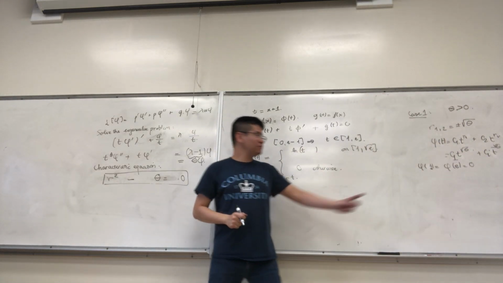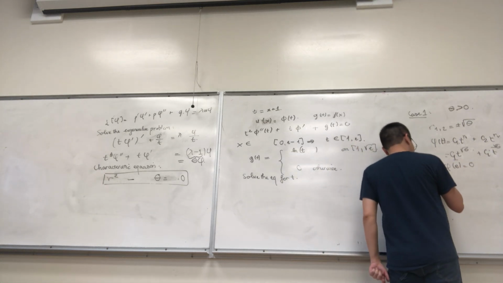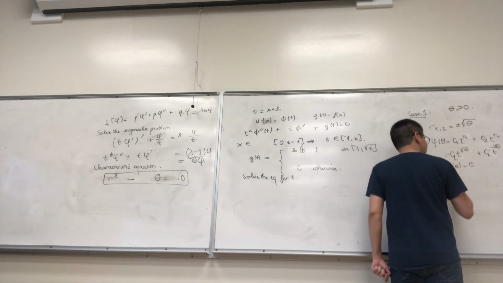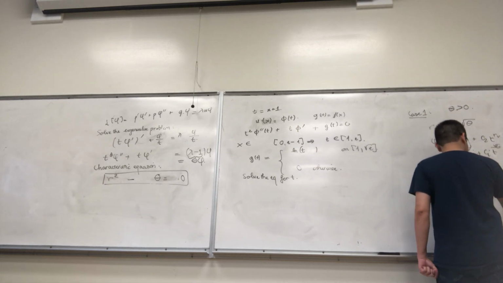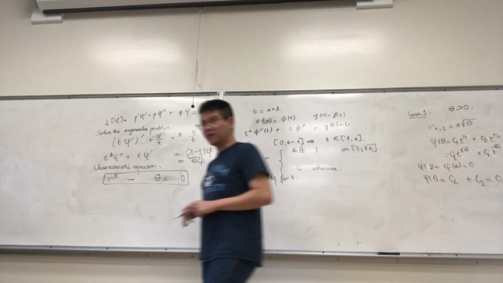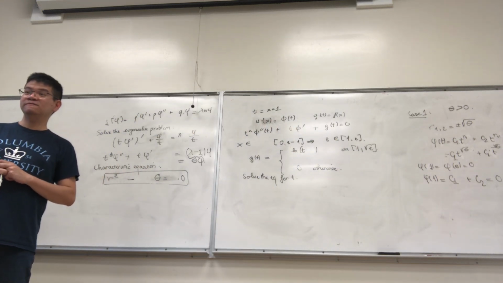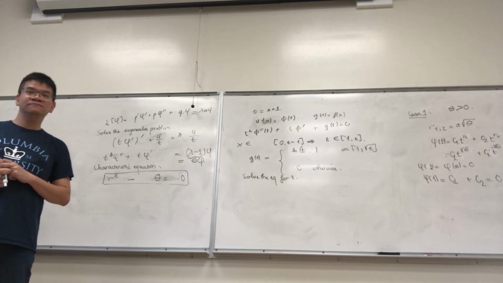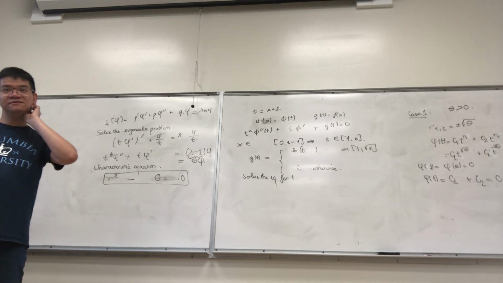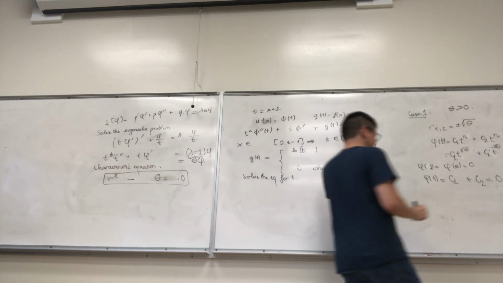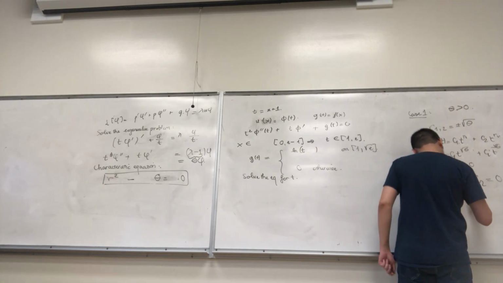Right? So now you're going to replace 1 into this equation. You have phi of 1 is going to be C1 times 1 plus C2 times 1. So this is 0. All right? So what can you say about C2? Yes, C2 is minus C1. So in this case, you have C2 is minus C1.